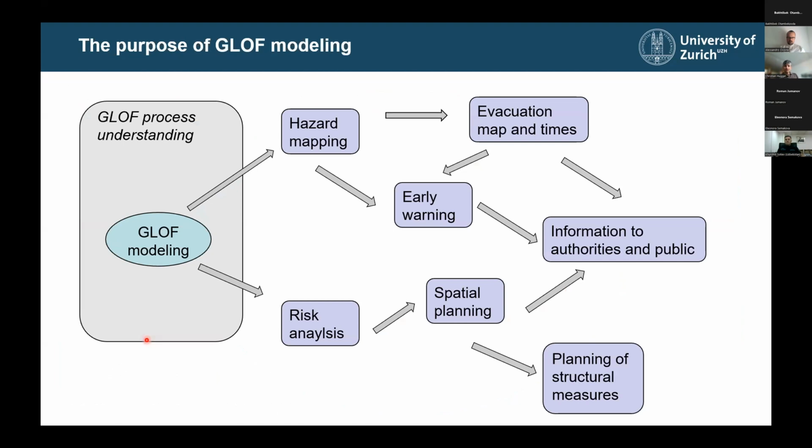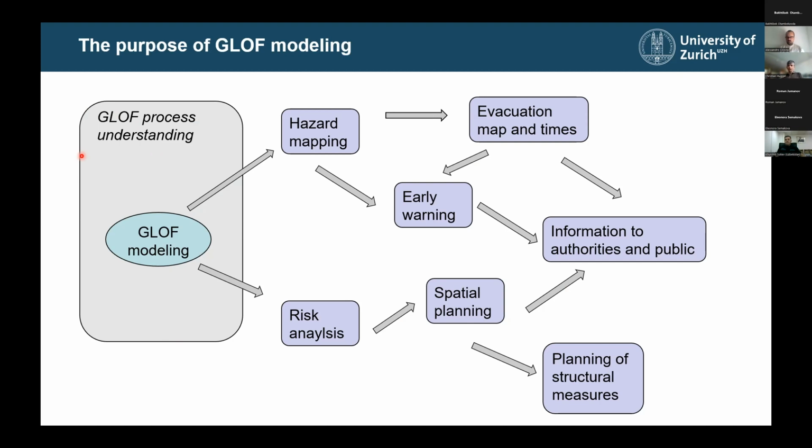Now, very specifically, what is the purpose of GLOF modeling? What can we do once we are fit to use the model RAMS? Why are we doing that? One block is really important: the modeling allows us to better understand the GLOF processes. On the other hand, to use the model, it is important to have some basic understanding of GLOF processes, because then we can apply the model much better. I have sketched here a number of functions that are important.